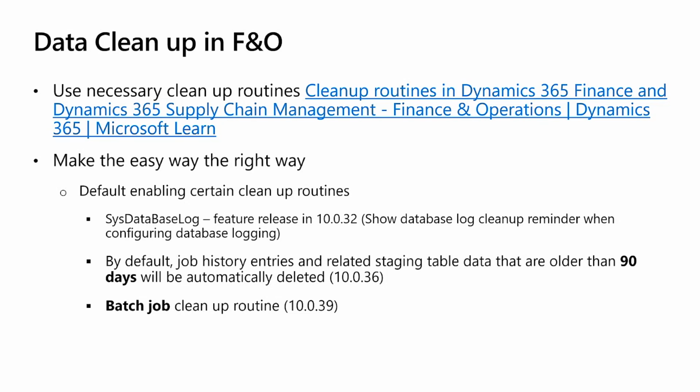We also recently introduced some more cleanup jobs. One of the most requested was a batch job. We had a batch history cleanup job, but there was no job for cleaning up the batch job table itself. So we introduced a new cleanup routine which cleans the batch job table, which is highly beneficial for customers who have many ad hoc batch jobs created in day-to-day business. We encourage you that before we start planning about archiving, please do all the cleanup that we can do, and then we go for archiving.